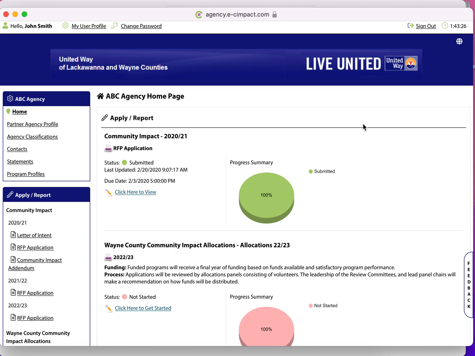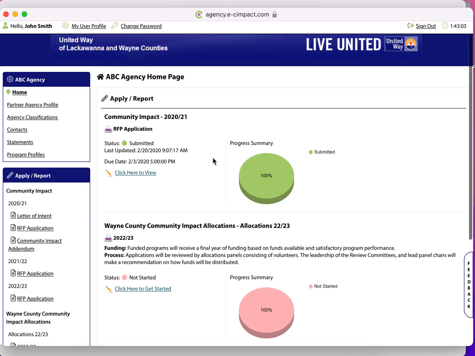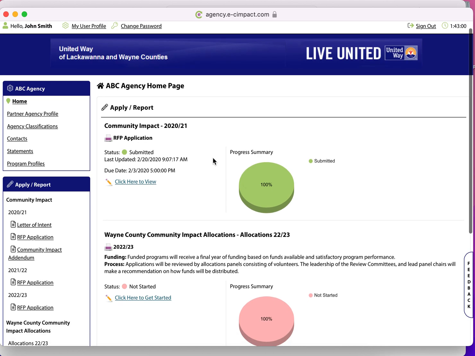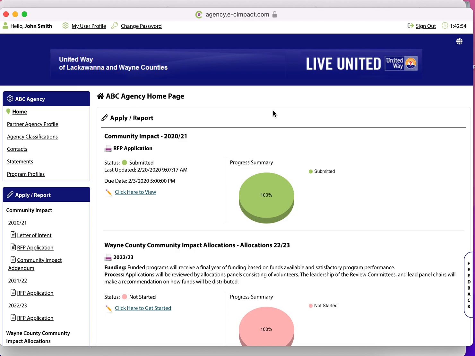It's going to look a little different for everybody because this is our testing agency site. So you'll see your agency name here. Our agency for testing is ABC Agency. John Smith is our executive director, or the user that logged in. You're going to see a lot of stuff on here that you're not going to see, because as an admin user, I see everything. First thing to note, this is your home page. This is where you need to click home to get back to the basics, which might be a little bit easier for you.